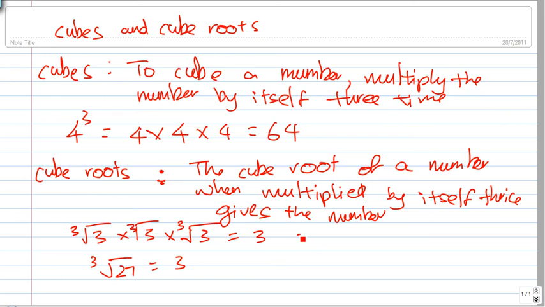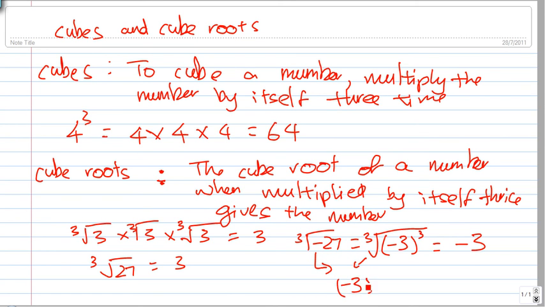Or if you cube root a negative number, you can actually cube root a negative number, but you can't square root a negative number. If you cube root negative 27, what you get is minus 3 cubed, and you get negative 3. Alright, let me just break this down a little bit more. Minus 3 cubed, to the power of 3. Cube root can be written as the power of 1/3. According to the law of indices, 3 and 1/3 will cancel, and you get negative 3.